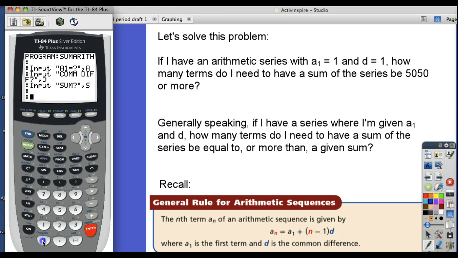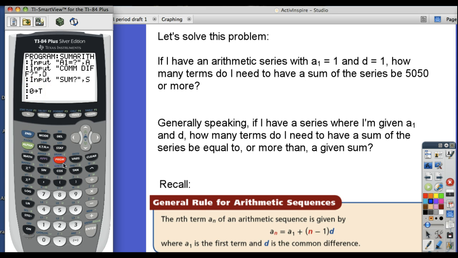I'm going to put 0, and I'm going to store that in T. Because we found a bug in the last program that I wrote, where instead of input here, I put display, and n was already set to 100 from a previous program. So it ended up running 100 times.